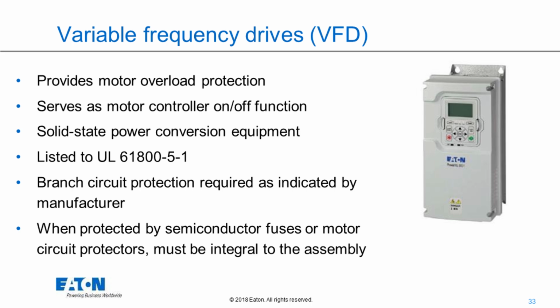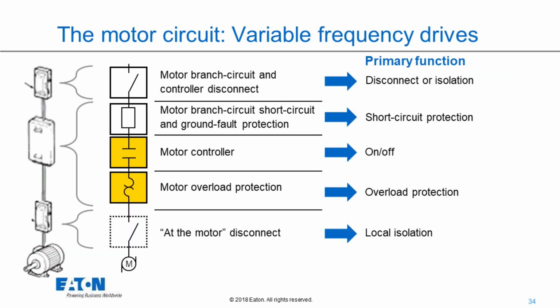So if the manufacturer doesn't have the protection inside the speed drive, he will tell you in the manual what circuit protection needs to be provided upstream of the VFD. It provides a motor controller on-off function and motor overload protection. Obviously, its main purpose is to control the speed of the motor and the torque of the motor.